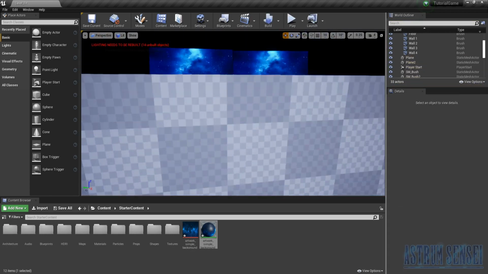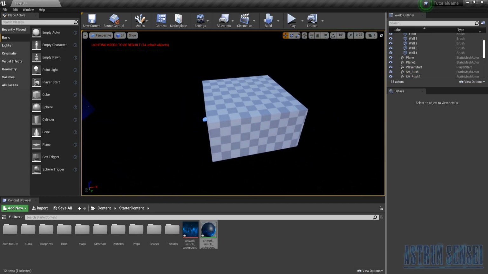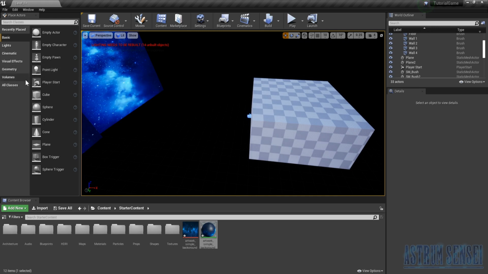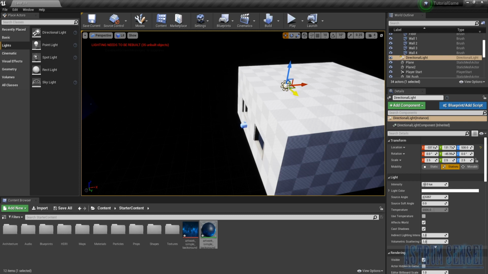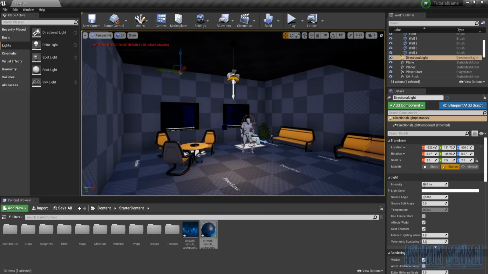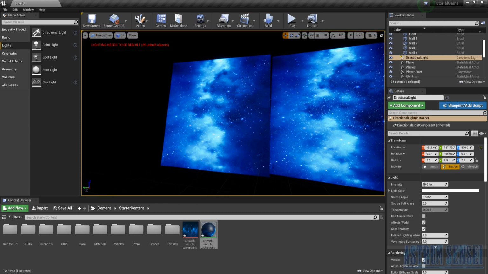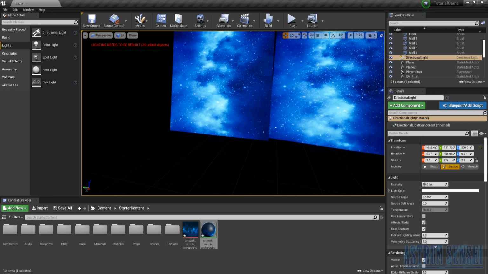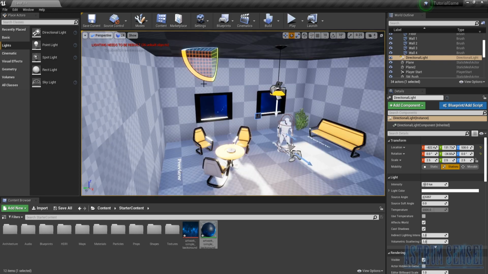And now that we have everything ready, and actually no, we don't have everything ready, I also want to add a directional light again. And the direction of it, I want it to be like this, so that the windows can get lighting. You know, this doesn't have to be a space view. I added it because I have this on my desktop. But yeah, we're gonna add the skylight. I mean the directional light, and we're gonna add a skylight separately.